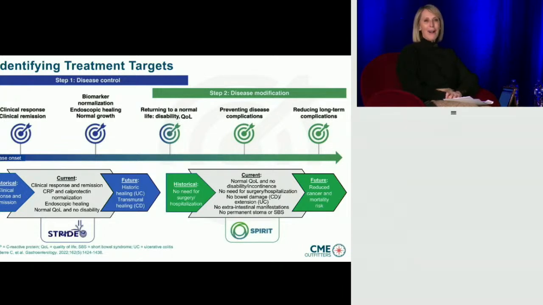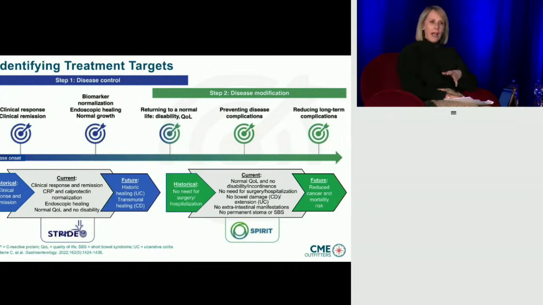So the idea in 2015 was, let's try to achieve a short-term goal of symptom management. We want people to feel better fast. And then have an aspirational goal of some biomarker, maybe. In 2015, Calpro and CRP were actually not thought to be a target that you could use to change treatment. And that's what changed in the latest STRIDE 2 publication, where we finally viewed biomarkers as a target that you can use to actually make a treatment decision, not just say, oh, if the Calpro's up, scope them or do an image.